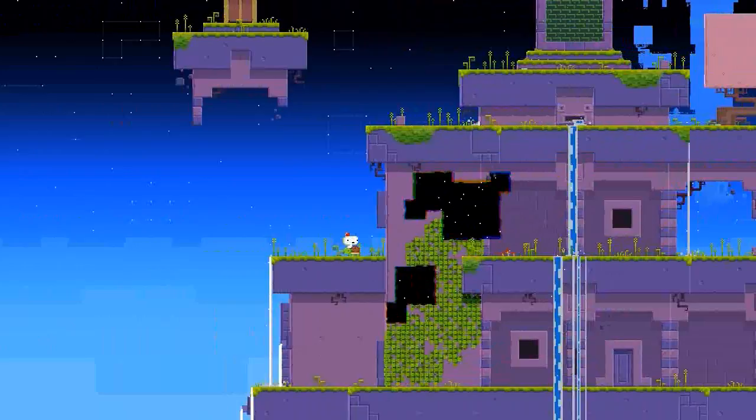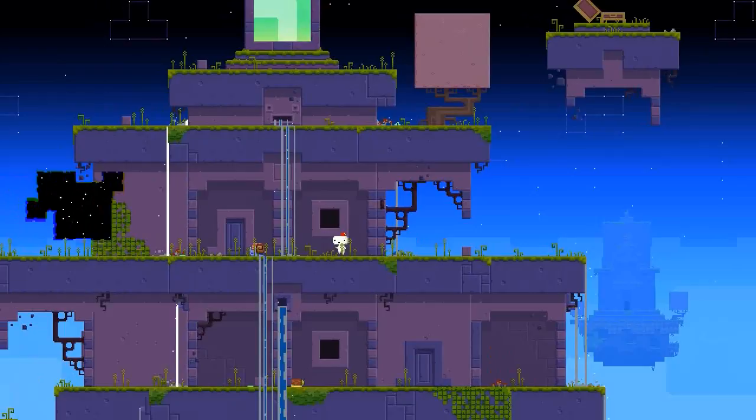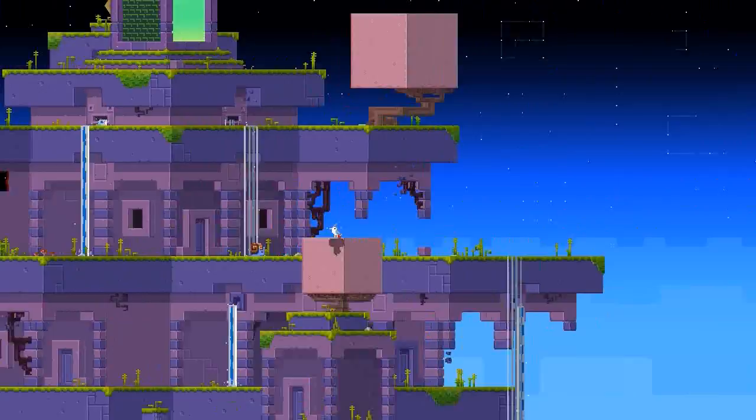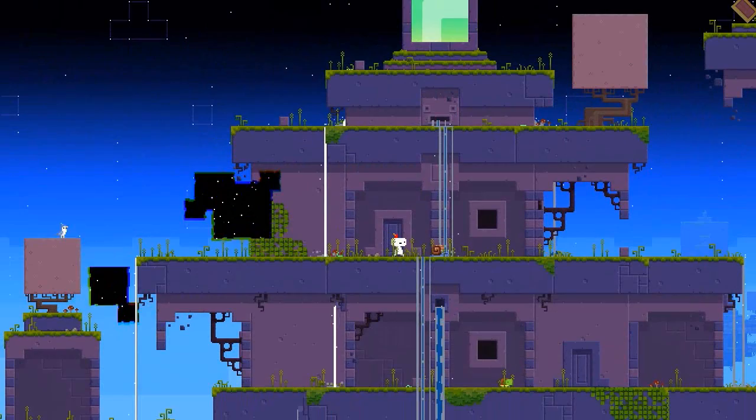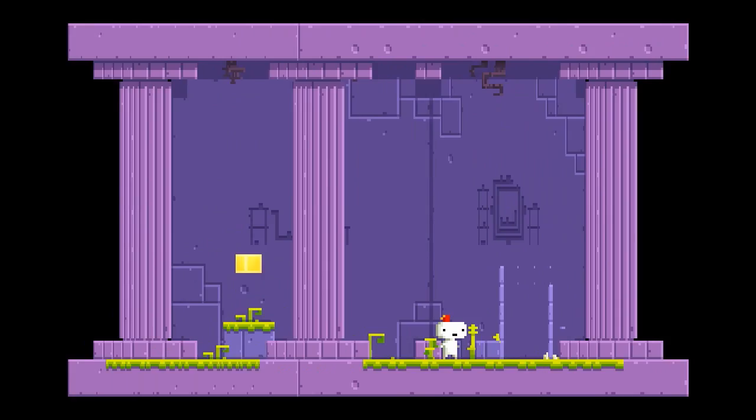Right, so there's a door there, and there's a door there. Whoa, what the heck? Well, that's so weird. That's so crazy. Okay, I guess we'll just go into here then. We'll come back to the other way.